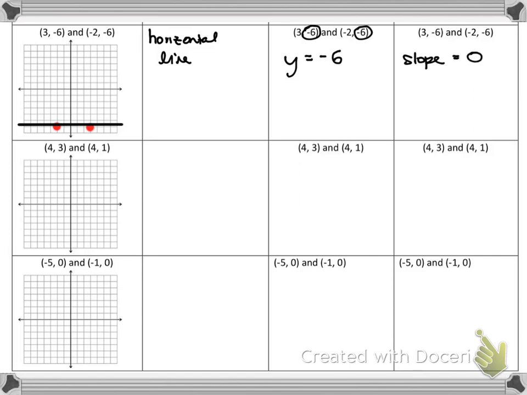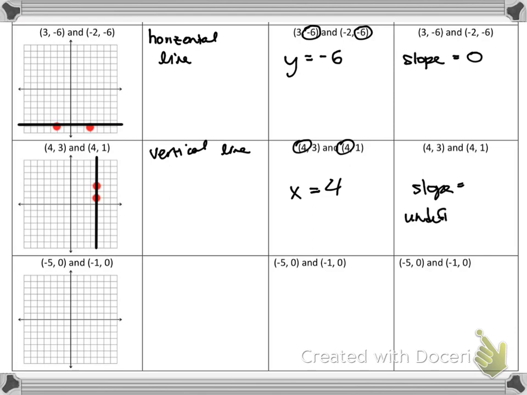Okay? All right, let's do another example. So we have the point 4, 3, 1, 2, 3, 4, 1, 2, 3, and the point 4, 1. So hopefully you can see that if we're to draw a line here, that's going to give us a vertical line. So what do we know about vertical lines? Well, we know they have equations of the form x equals something. Again, you can see that here because the x values are the same. So in this case, it's x equals 4. And then hopefully you can recall that the slope of a vertical line is undefined.